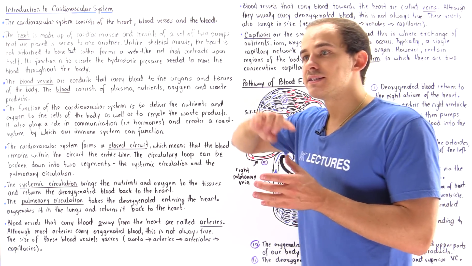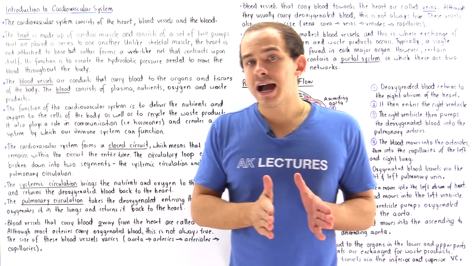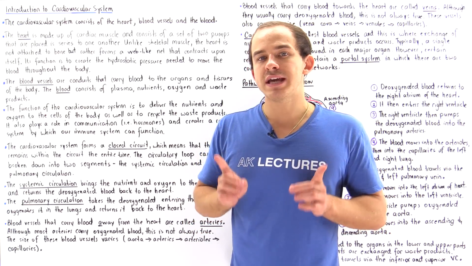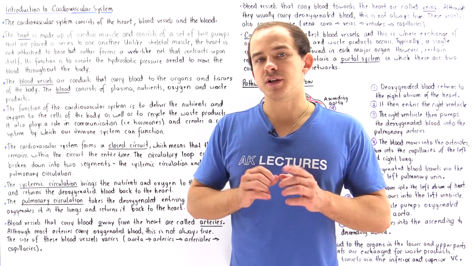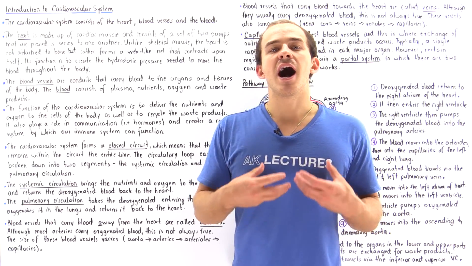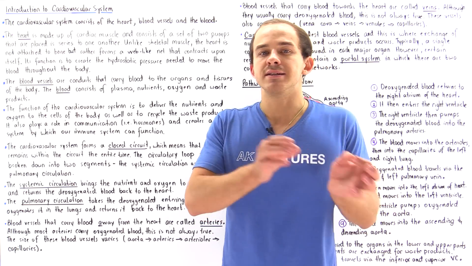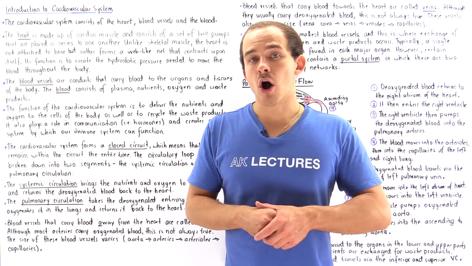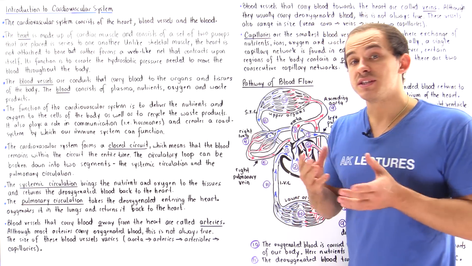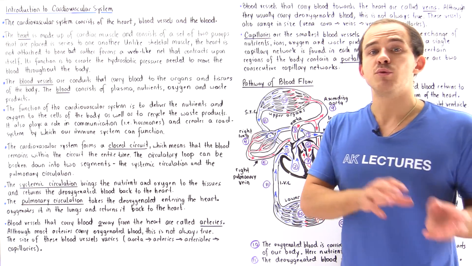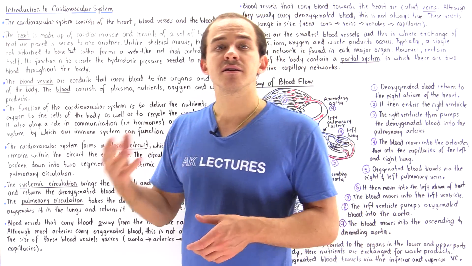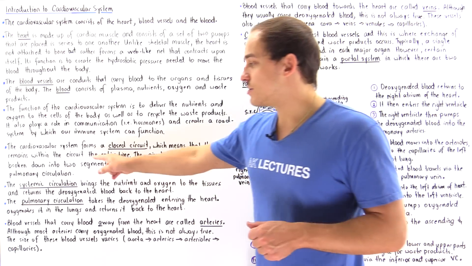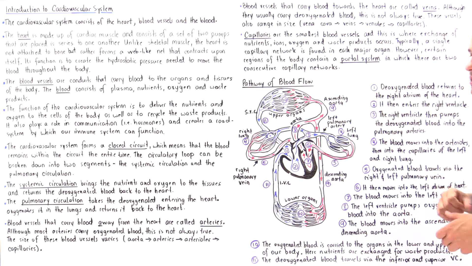If we take this entire closed circuit, we can divide it into two systems. We have the systemic circulation and we have the pulmonary circulation. Systemic circulation means we carry the oxygenated blood from the heart into the tissues, and then we take the deoxygenated blood from the tissues and bring it back to our heart. Pulmonary circulation means we take that deoxygenated blood from the heart, move it into the lungs, oxygenate our blood in the lungs, and bring the oxygenated blood back into the heart.